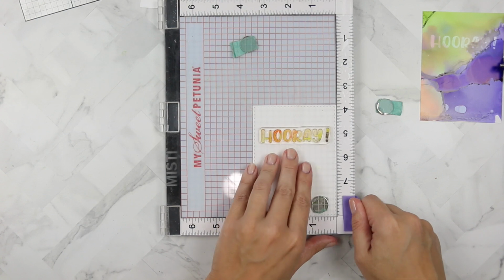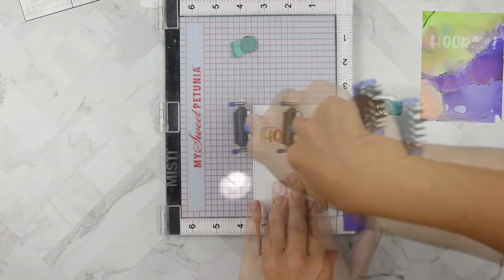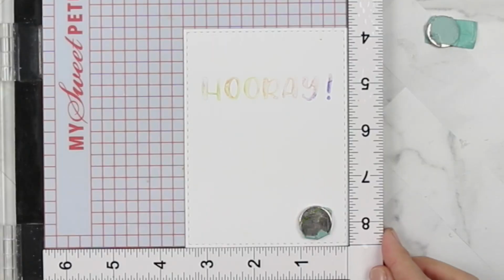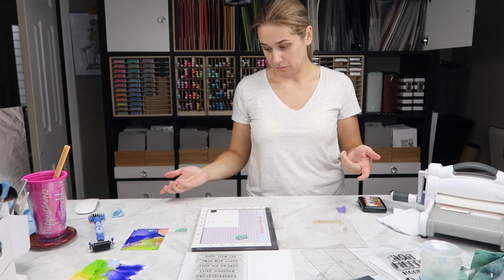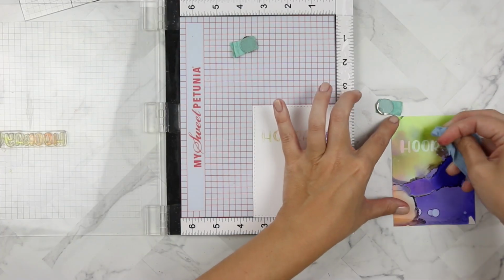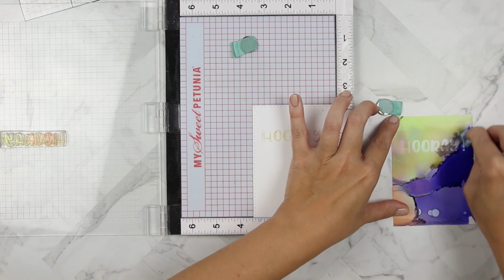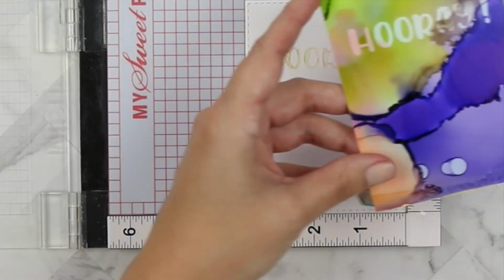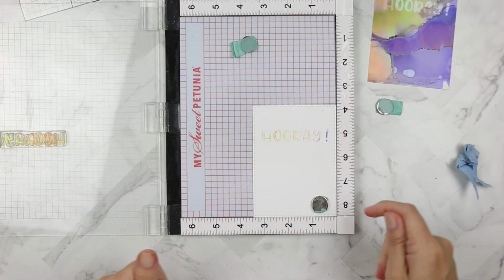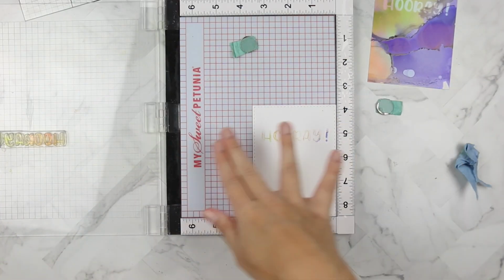I'm going to stamp down the lifted ink onto the white paper, which I think would have been more successful with the glossy paper, but this is Neenah. This is what it looks like. It's not too bad, but I'm going to dab and then rub where I lifted the ink to get that excess lift ink off of it, and this is what it looks like. It looks pretty cool, pretty crisp and clear, and you can read that it says hooray.